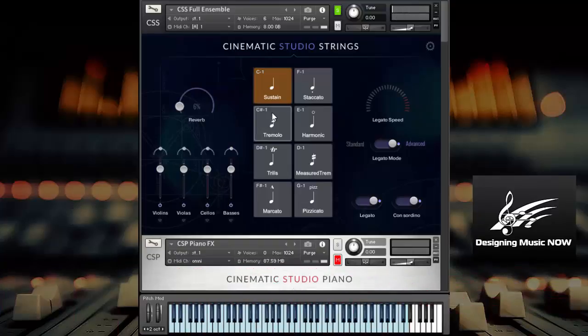So those are the monophonic sustains, and it has a reverb feature here, but you don't need it. In fact, they recommend that you don't use it because it's recorded with a mix of all the mics already in place. It's recorded at the Trackdown Studio in Sydney, Australia, and so you don't really need to have any reverb added in, but let's hear how it sounds with a little bit of reverb. Well, actually, that's a lot. This is basically a hall emulation. Go ahead and turn that back off so you can hear the natural recordings.